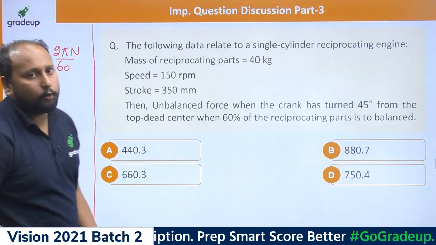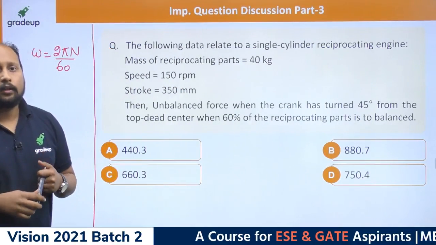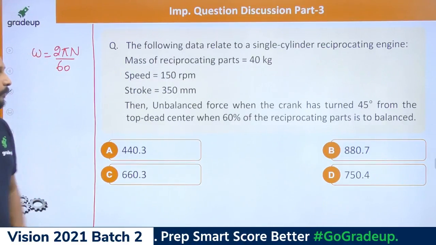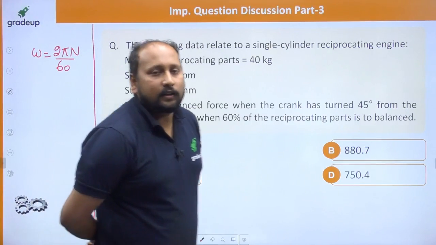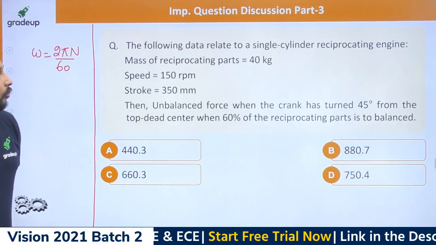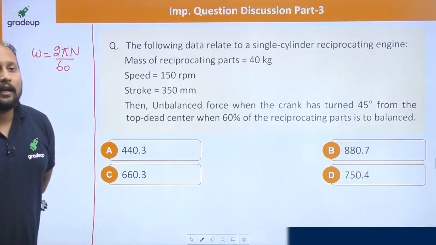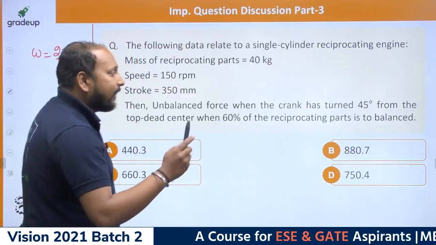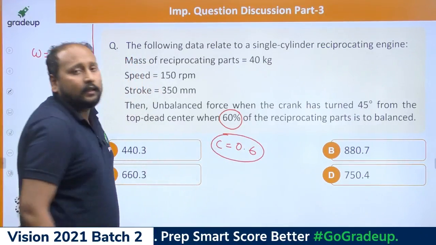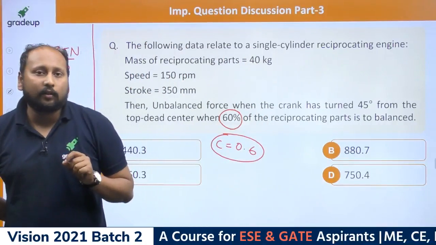First, calculate omega: omega = 2πN/60. Now, how to calculate the net unbalanced force? The net unbalanced force formula is: F = √[(1−c)·m·r·ω²·sinθ)² + (c·m·r·ω²·cosθ)²]. Note that c = 0.6, since you need to balance only 60 percent of the reciprocating parts. There will be two unbalanced forces — one perpendicular to the line of stroke and one along the line of stroke — so you must take both into consideration.